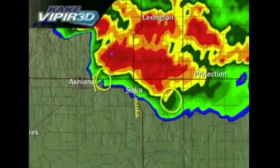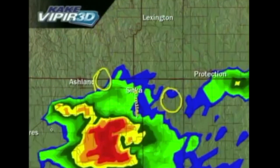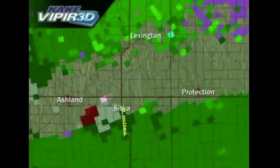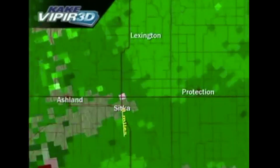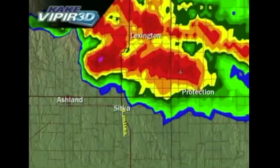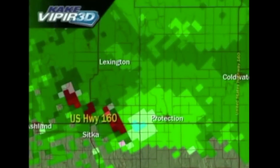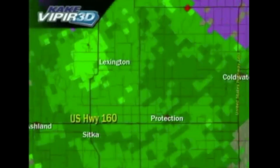We'll have a complete forecast coming up later. It's 8:31 now. Part of the thunderstorm that produced the well-defined funnel is moving over towards Protection, so we're less concerned about what's going on in the vicinity of Ashland — not seeing as strong a circulation there. But new circulation developing between Sitka and Protection is going to be more of an area we continue to watch. This is meteorologist Jay Prater. You're joining us for live coverage on Channel 13 KUPK of a tornado warning in effect for Clark County and Comanche County. Let's go back to Lanny Dean.